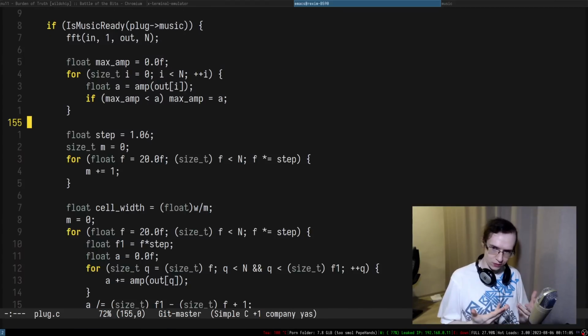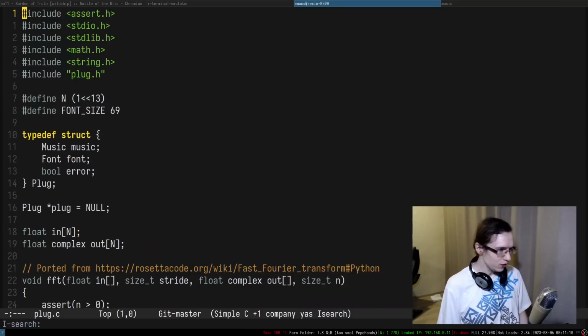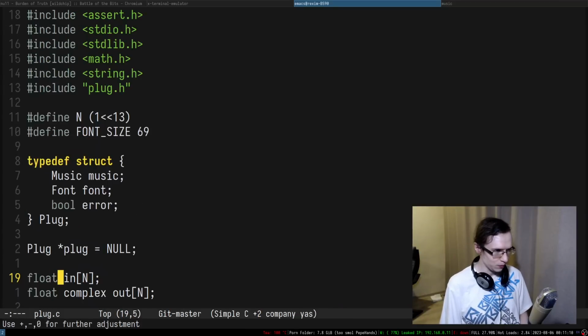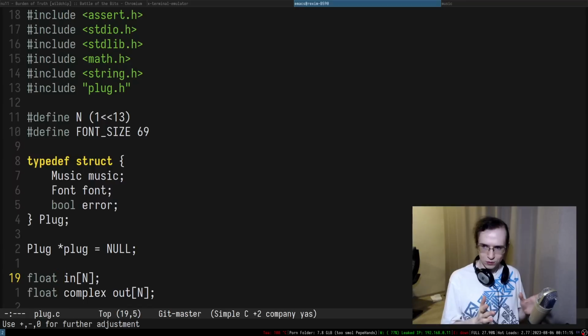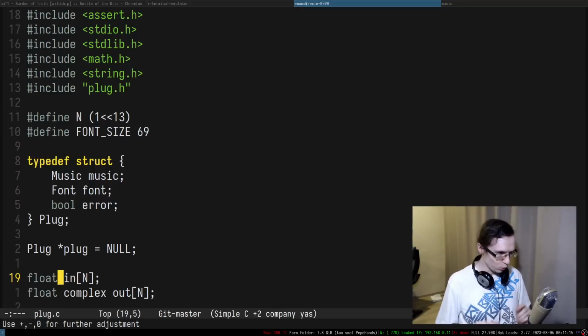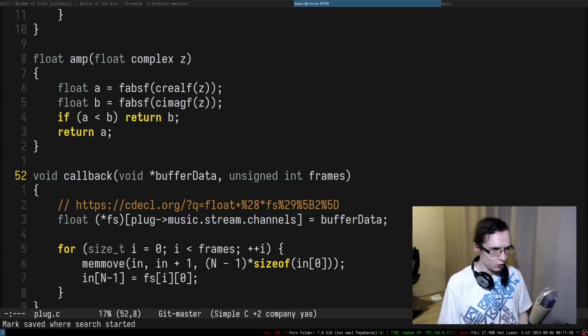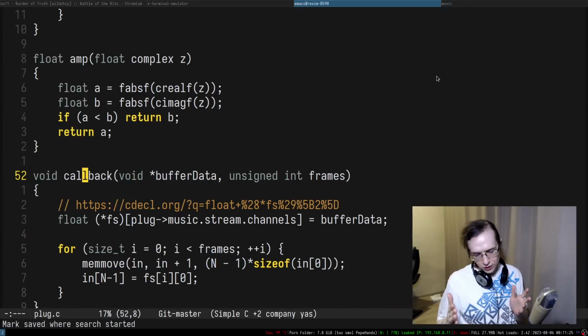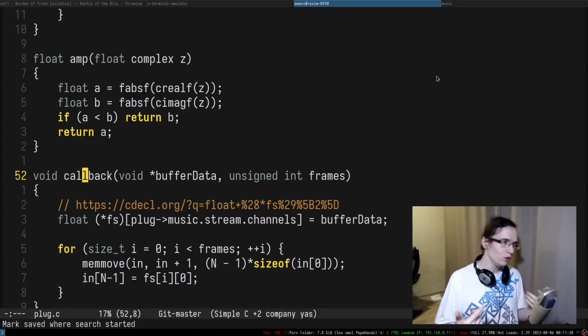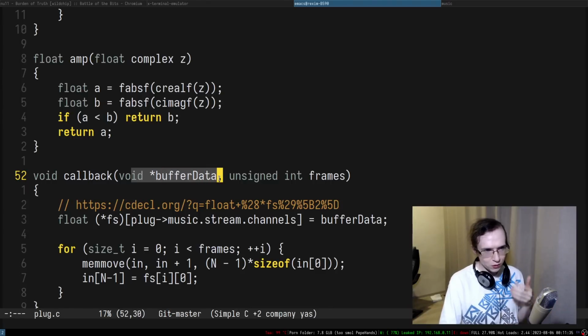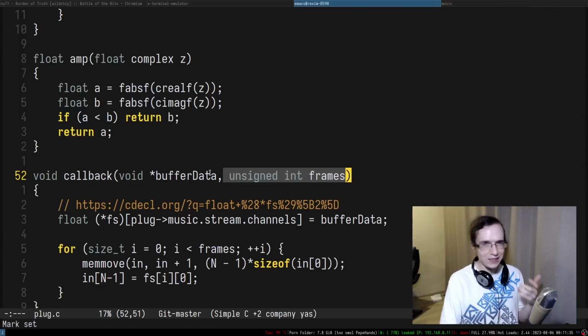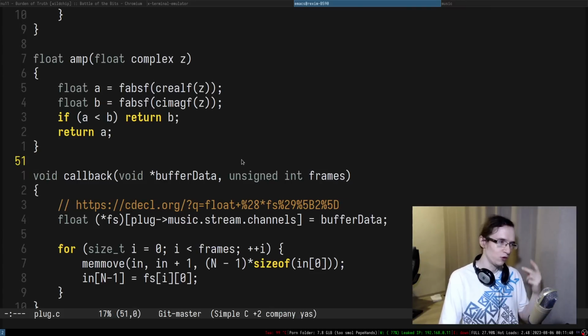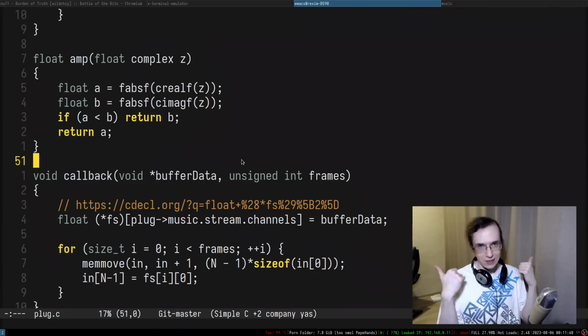does it even work? How does it even work? So essentially we have a buffer that holds the samples of the sound. Right, and essentially what we do is we receive the samples of the sound in a callback that is called periodically from the sound thread. So the sound thread periodically grabs a chunk of the sound, like samples, and calls our callback with that chunk. Right, so here is the pointer to the beginning of the data, and this is how many frames this data contains.